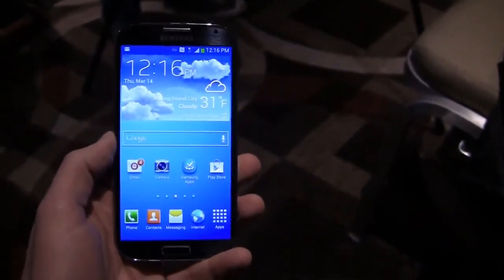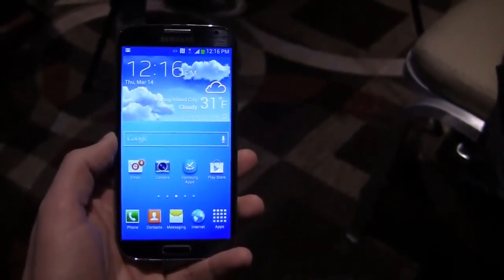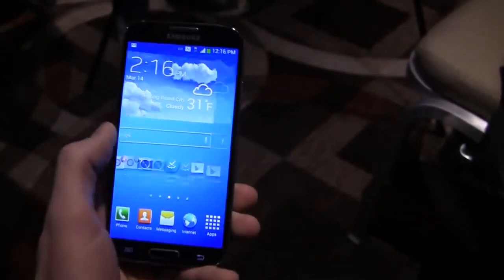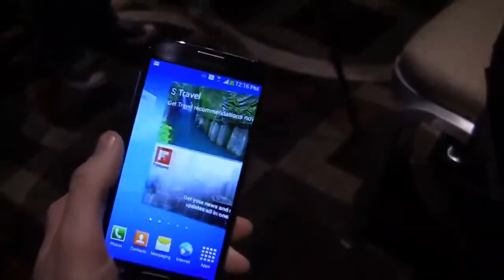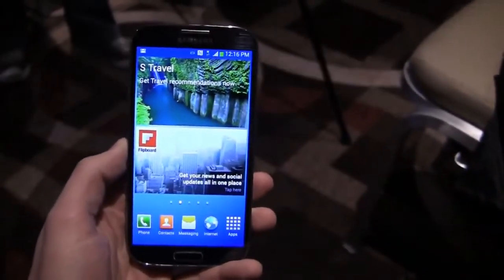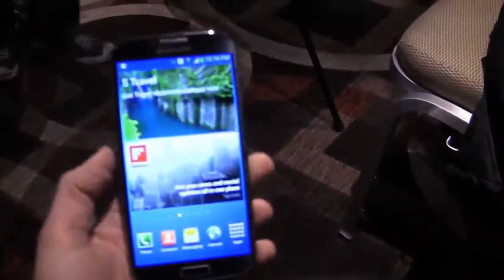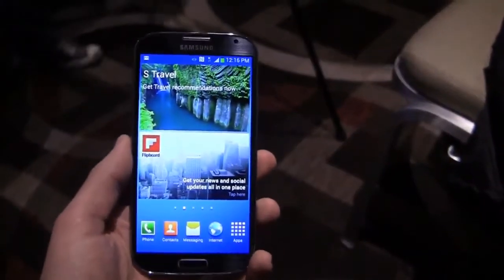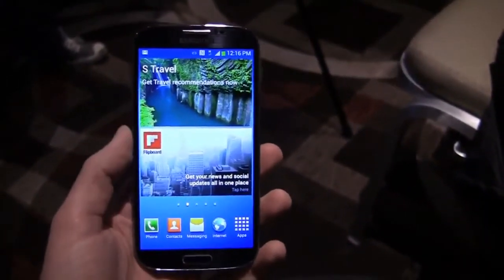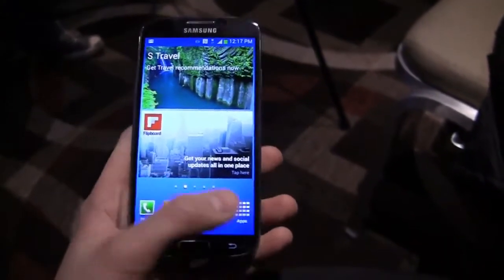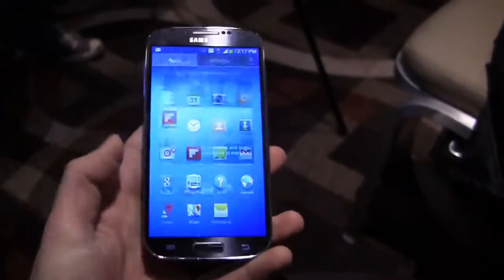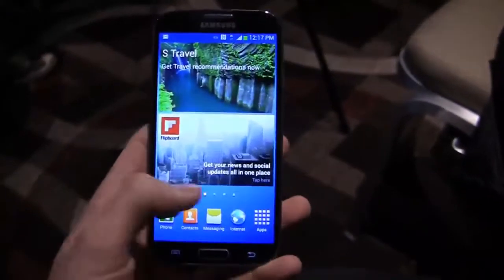You've got a 1080p HD Super AMOLED display. It's 5 inches with 441 pixels per inch. So a beautiful, gorgeous display here. Beautiful, gorgeous. It's so beautiful that I say beautiful and gorgeous in the same sentence. But you've got a really nice smartphone here with a 13 megapixel camera, with 1080p HD recording, a 2,600 milliamp hour battery. You've got Android 4.2.2, so the latest version or a later version of Jelly Bean with TouchWiz pre-installed. So you've got the TouchWiz overlay here, 2 gigabytes of RAM, making this device run incredibly fast all around.